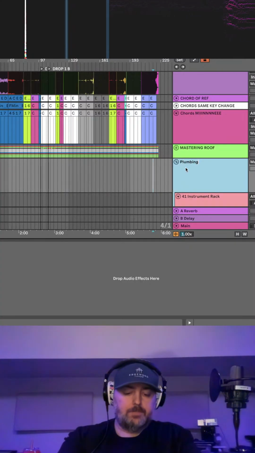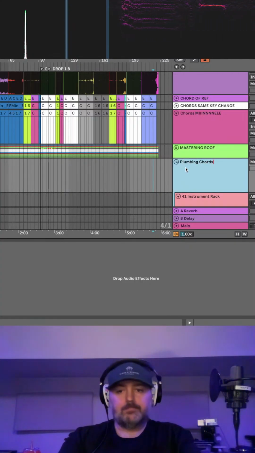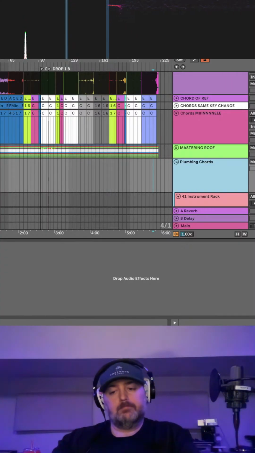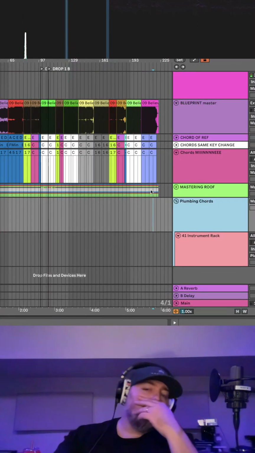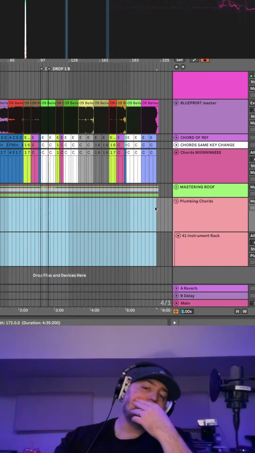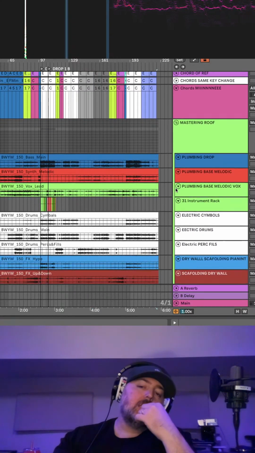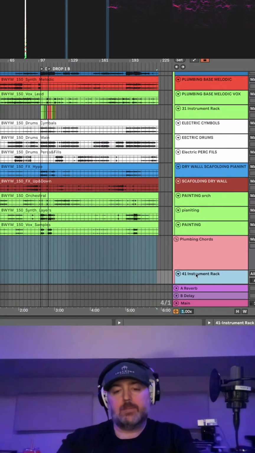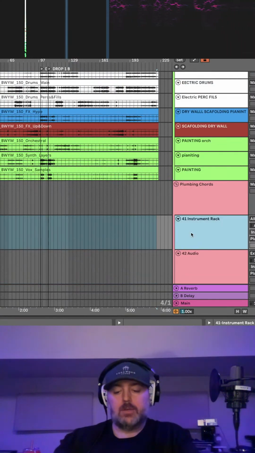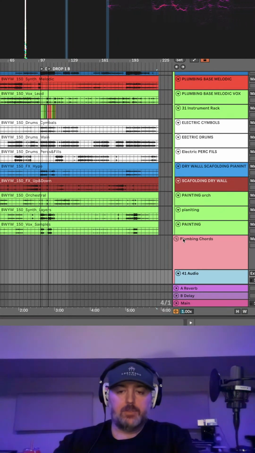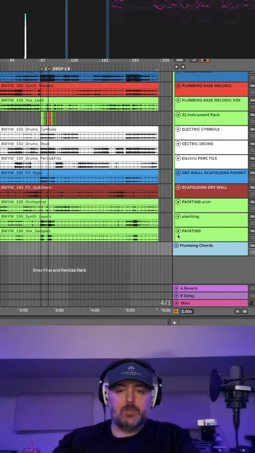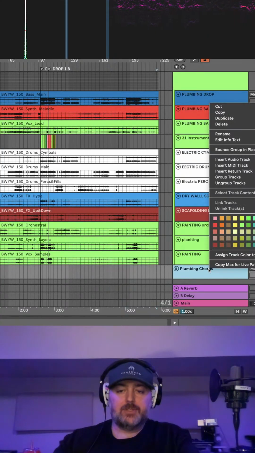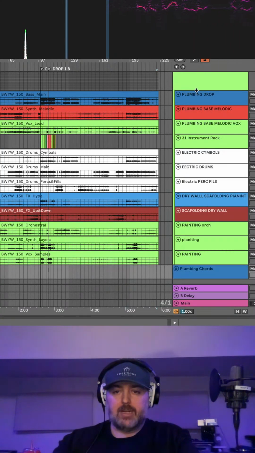Plumbing. I wonder how far I would get if I went right and left with just the plumbing chords. Let me see what I got here. This is so funny. I'm just going to do an audio track so I don't have any CPU issues at all. So I'm going to do plumbing chords, and try to keep it the same kind of colors.